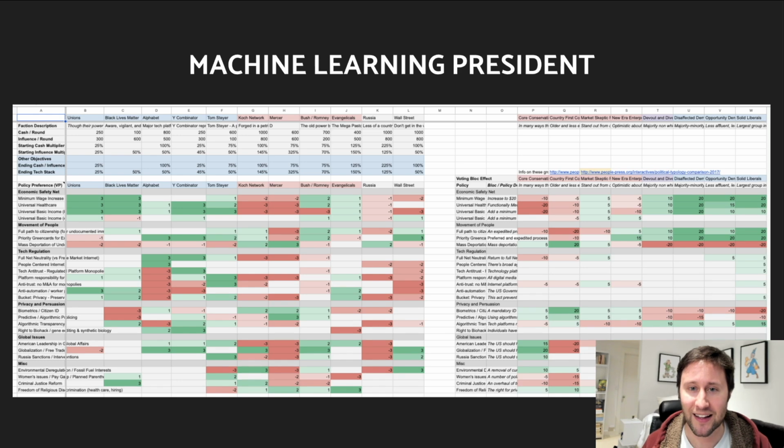So we did a bunch of pre-work to figure out how everybody reacts to these different possible policies. And then during the game itself, we would update: some candidate would make a stump speech and we'd say, oh, they just endorsed policies A, B, and C. Let's go check that off, and then we'll see how voters respond. So this is an example on the high end of the complexity scale.